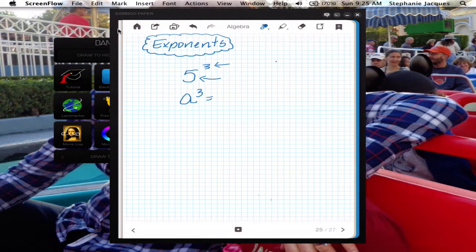Today we're going to be talking about exponents, and my 8th graders have already seen a little bit of the exponents with the scientific notation, but let's look a little more in depth today. So first I wrote down 5 and a 3, a little 3 above it, and let's label these parts because that's a little bit easier when you're talking about things. So this number down here is called the base, and the number up here is called the exponent.